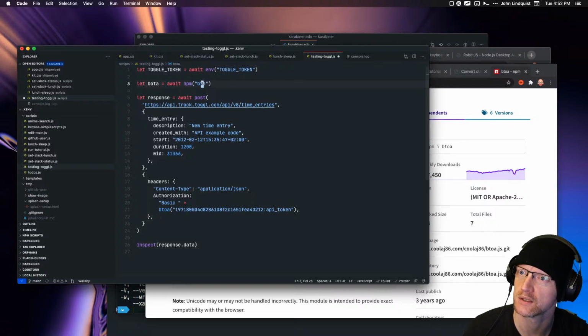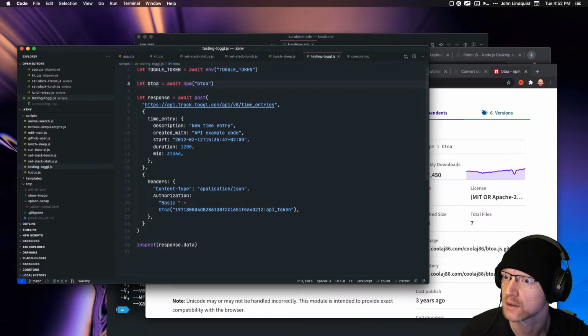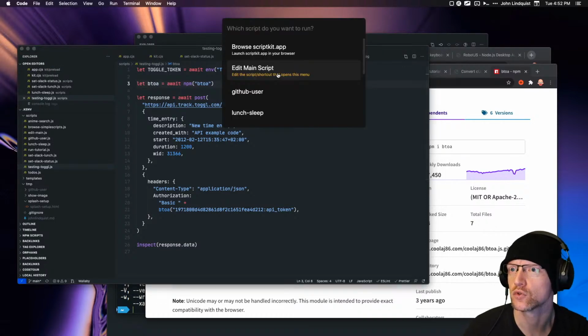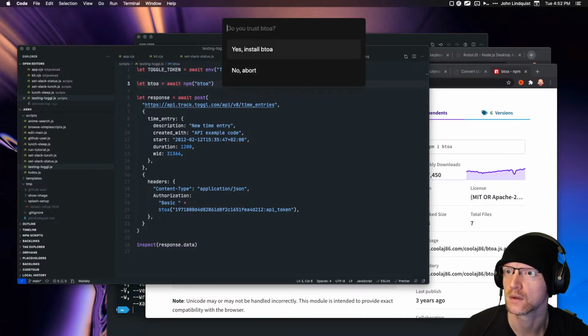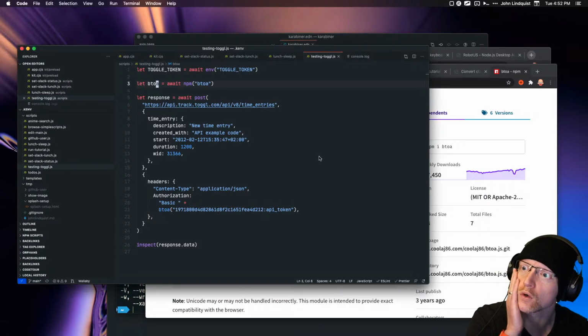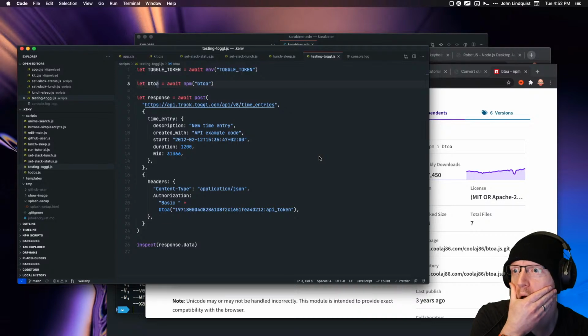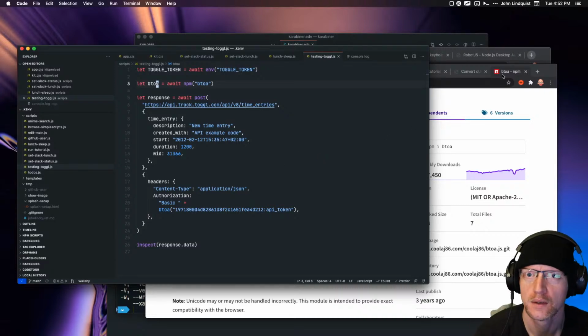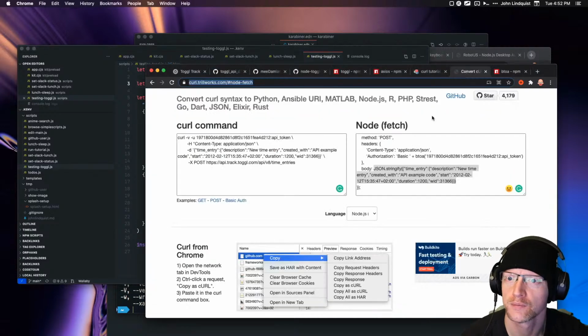Oh, not BOTA, BTOA. Toggle. Yes. A 403, huh? What am I doing wrong there?